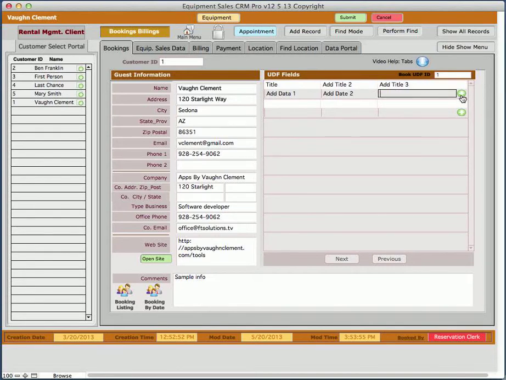If you want to look at this particular record in the portal, you can click on the portal button. It would take you to the portal where there's an additional text screen comments area that you could add over in that particular screen. You can have 3 across new titles and new data. Then you have an infinite number of fields that you can add in here for UDF field data. This should provide you with an information system for additional information for the individual client that is universal, so that you can have as many different kinds of fields for that kind of information, or you can repeat the same fields on each screen in the same order if you'd like to add that information.